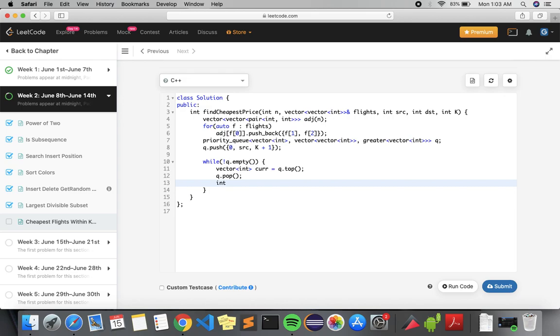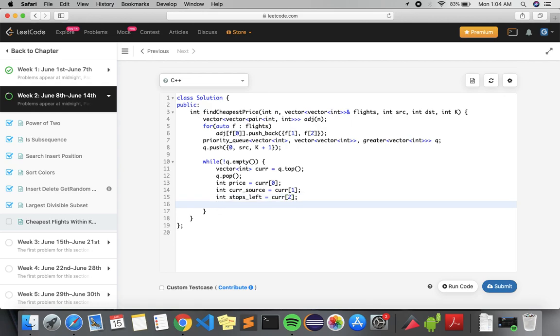First, what is the price? The price is the first element of this vector, that is current of 0. Then the current source, that is current of 1. Then the number of stops left, that is current of 2.